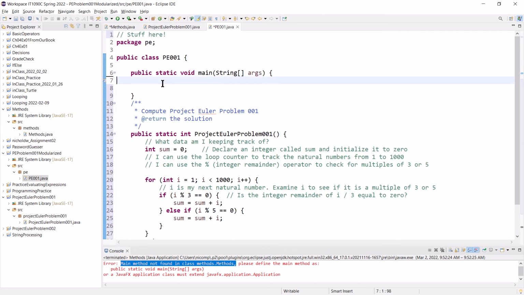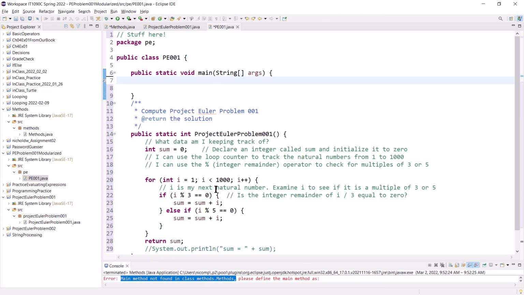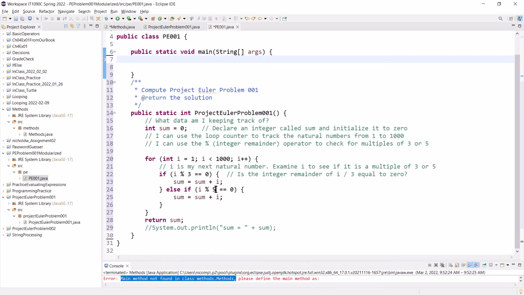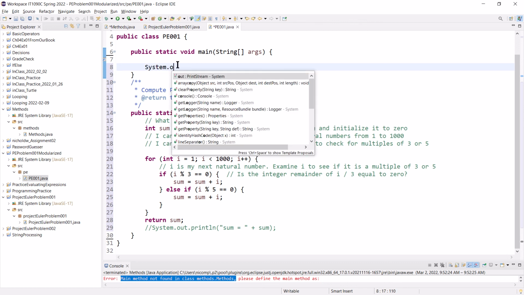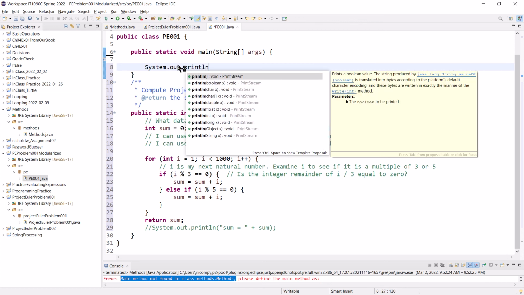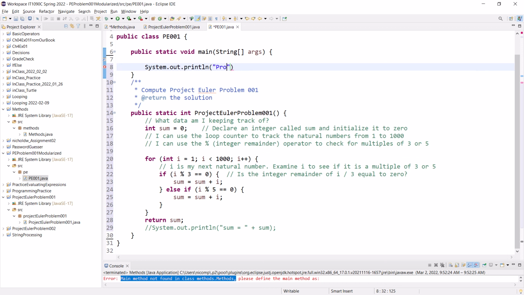Finally, we need to call it. Remember, it's sitting here in space, fat, dumb, and happy, but it's not being called. It's never going to run. Inside the main, then, we will say System.out.println. Let's put some friendly stuff in here. "Project Euler problem 001 = " plus.